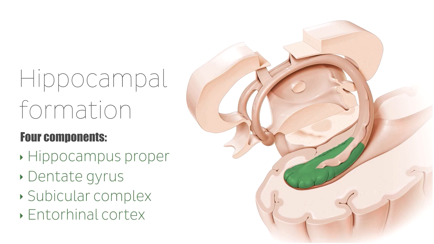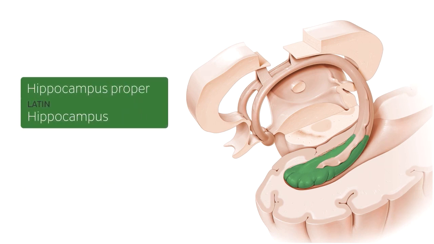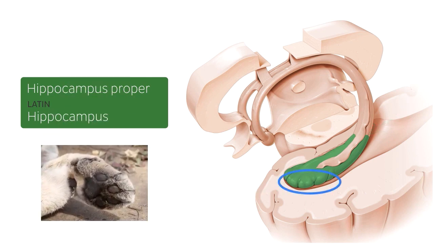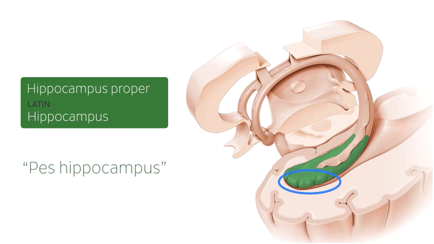The hippocampal formation is located within the temporal region and is thought to be involved in the formation of long-term memories. To find out more about how it's involved in memory functions, let's have a look at the above components a bit more closely, starting with the hippocampus proper. The hippocampus proper is a bundle of grey matter which resides in the floor of the temporal horn of the lateral ventricle. As you can see in our image, the anterior hippocampus is wider than the posterior extension, and its areas of indentation make the structure resemble a paw. This region of the hippocampus is also known as pes hippocampus.